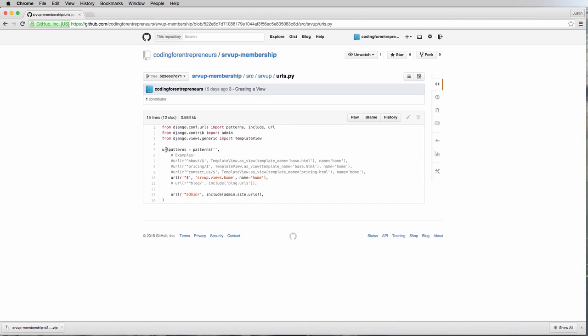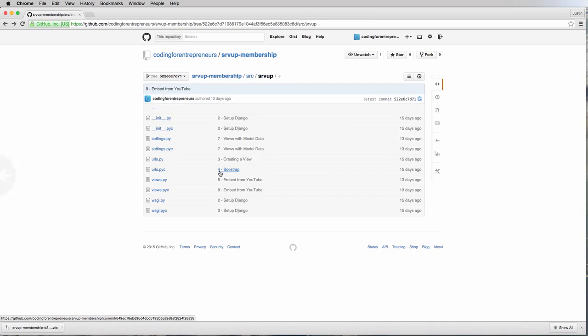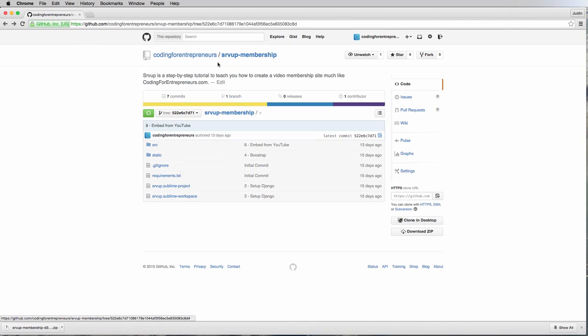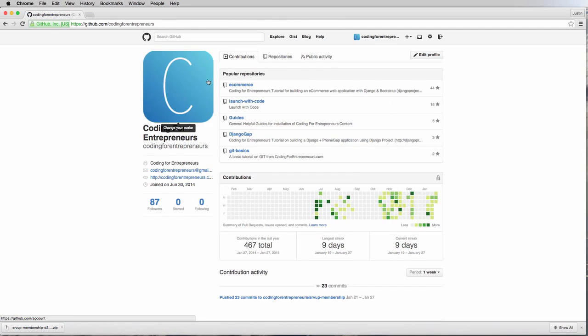So if I go in the URLs, I'll see the URL patterns that I have, and I'll probably be able to do some stuff here. But that is something that you want to start practicing very early on, to actually check out the code. So let's say, for instance, you finish the serve up project and you go into our repository and you want to check out one of the projects itself.